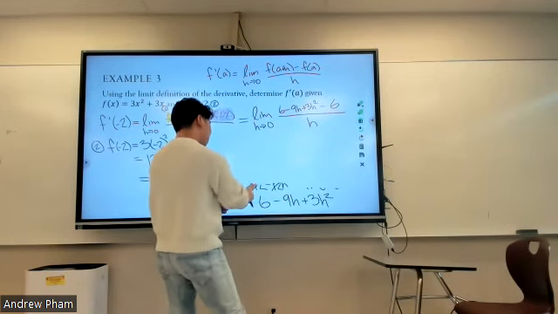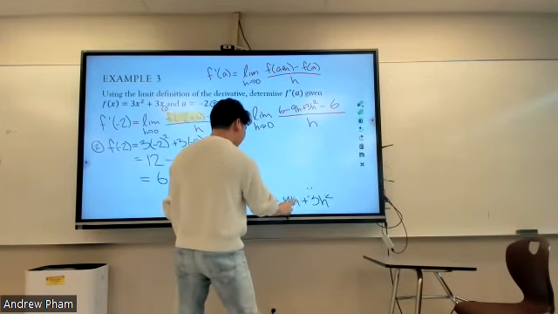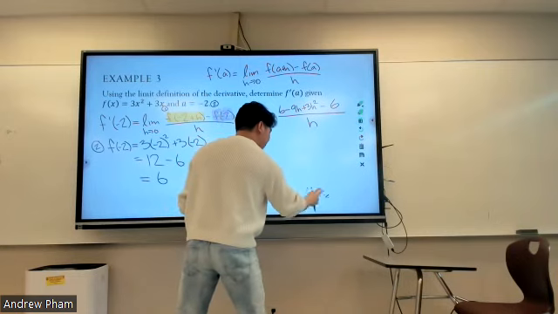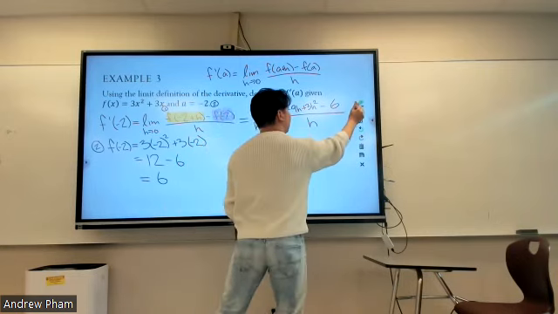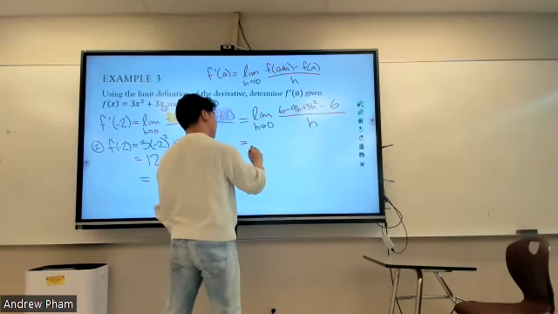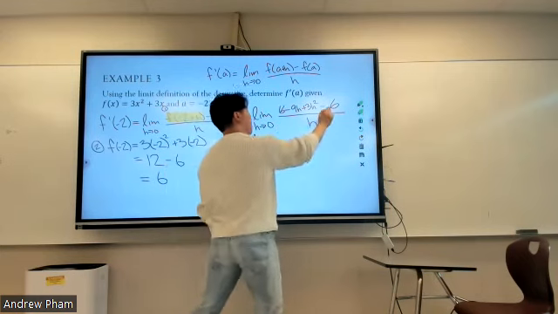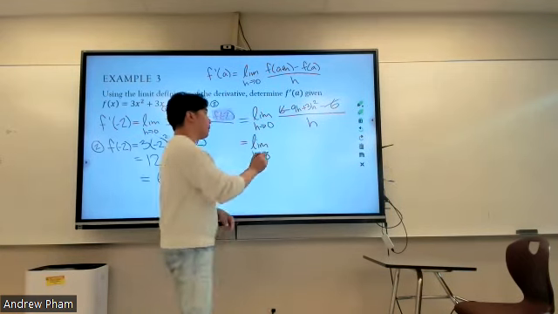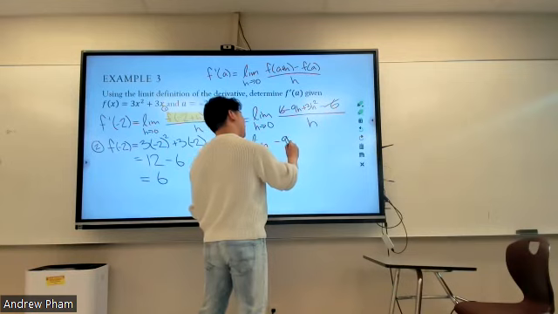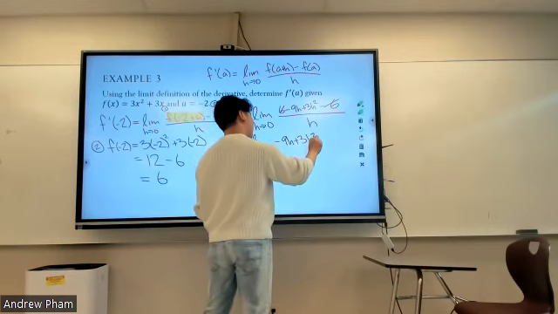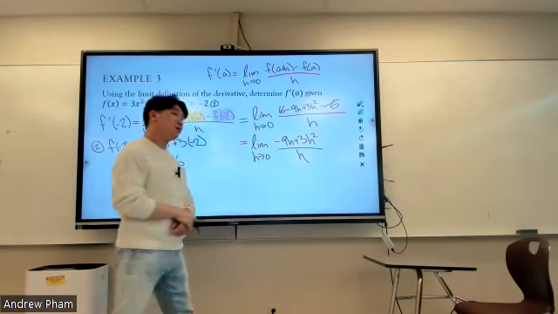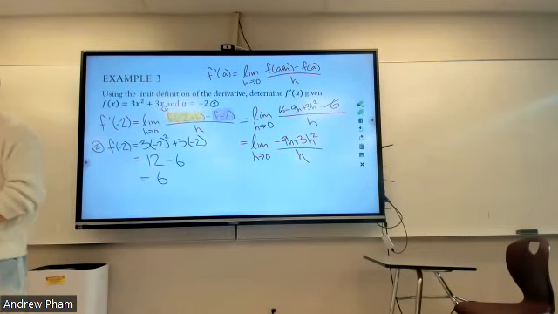Yeah, we got a +6 and a -6, which means that they'll cancel out. That's perfect. Let's go ahead and write that out for notes. Usually I would just do all this together. 6 minus 6, that's definitely 0. And I'm left with -9h plus 3h squared all over h. And I say that this is even better for us. I say that we can take it a step further and simplify.